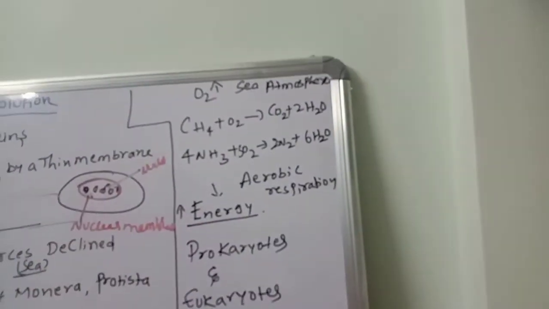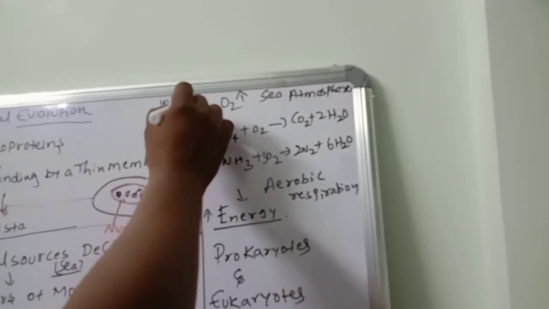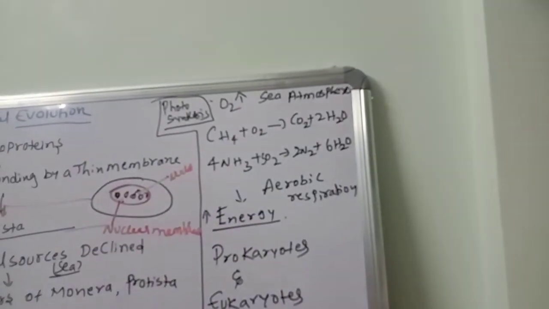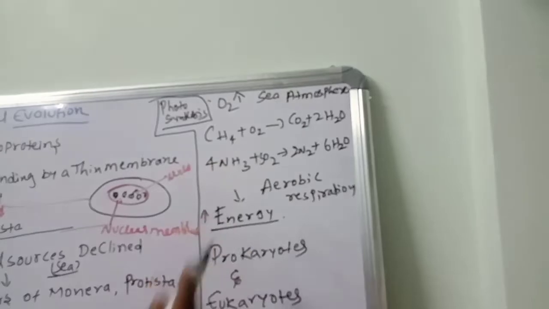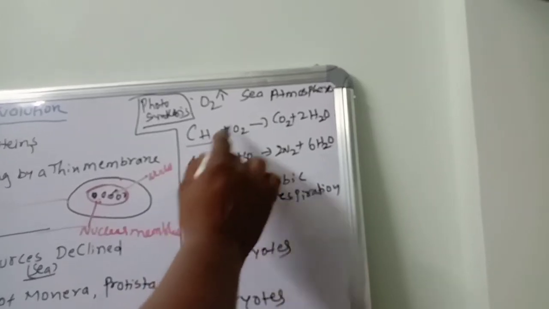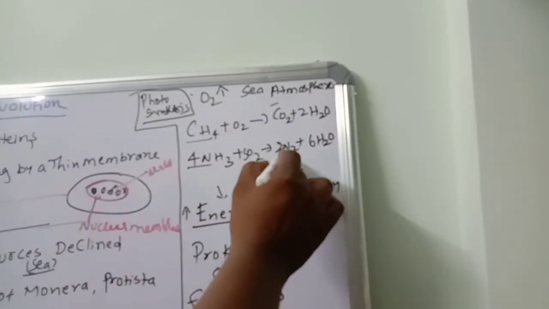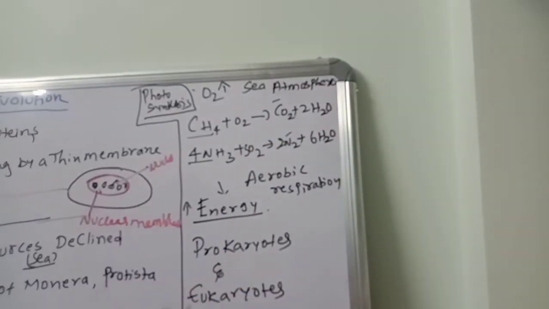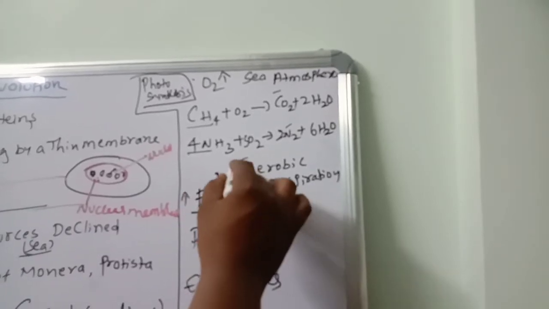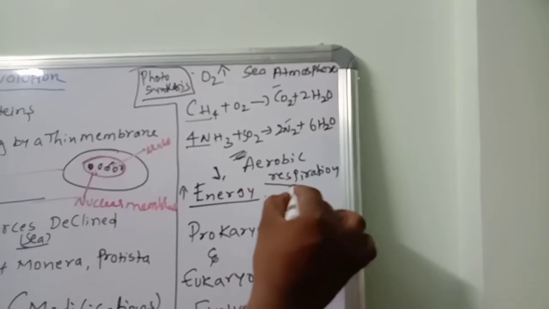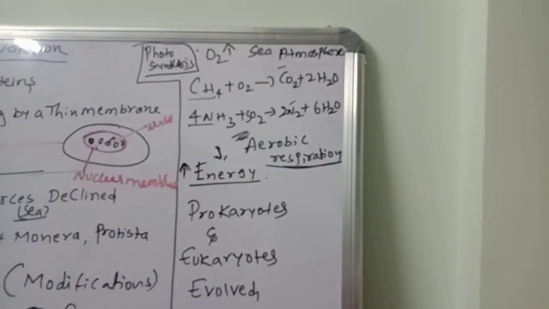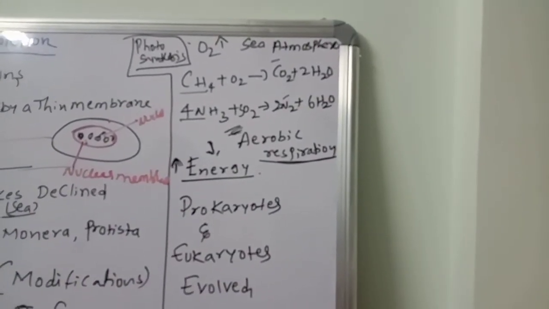So when the photosynthesis process is there, what is released in the plants after photosynthesis? Oxygen. So the oxygen increased in the sea and atmosphere because of photosynthetic bacteria. This free oxygen reacted with the methane, forming carbon dioxide, and with ammonia, forming nitrogen, like this. And one more important thing, when the oxygen is more, they performed what kind of respiration? Where oxygen is there, that is called aerobic respiration. Then the increase of energy leads to more metabolic activities, the energy utilized.